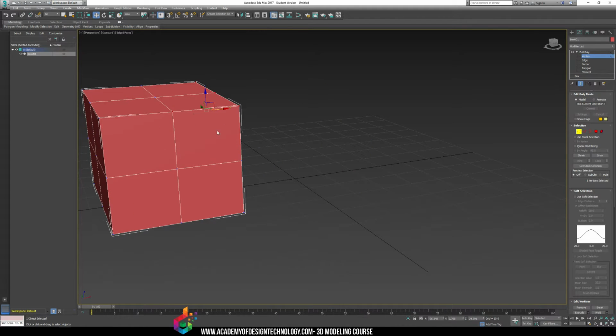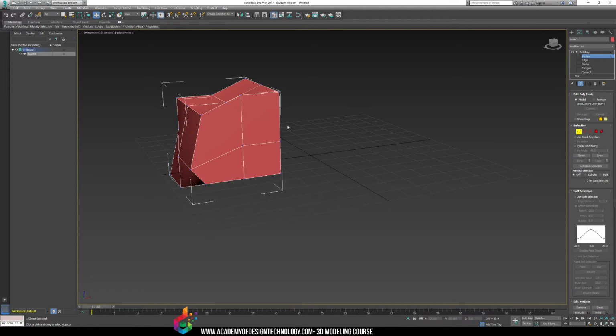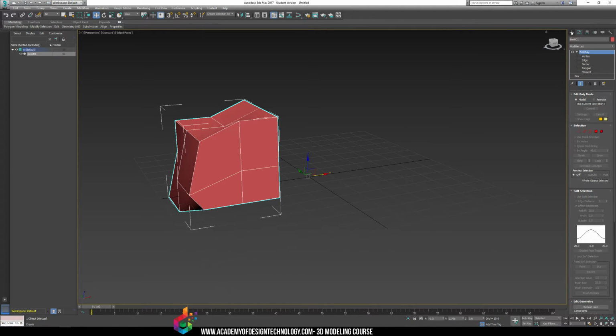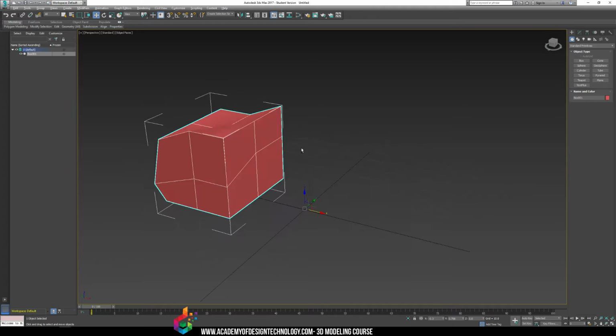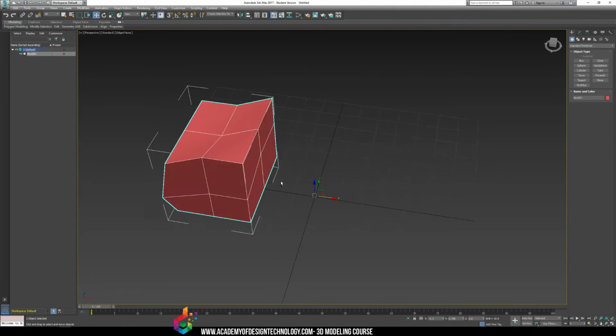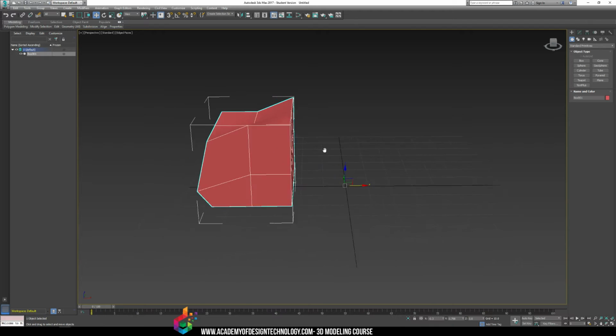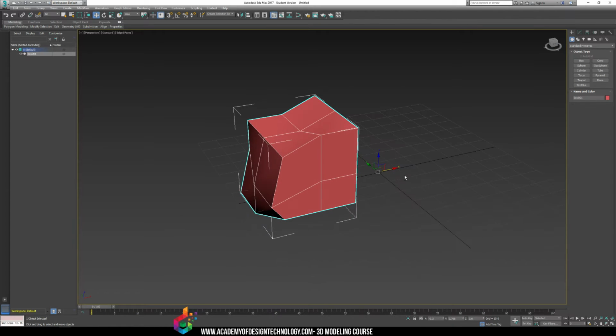Let's say I move all these vertexes, start doing some changes here, just going a bit crazy like that. And I'm going to go back to my normal object selection mode. Look what happens. Our pivot point is actually way off our model. If I was going to use the tools mirror, it uses this as the mirror, and it would pop all the way on the other side of our 3D model. What we need to do is change where the pivot point is on our 3D model.